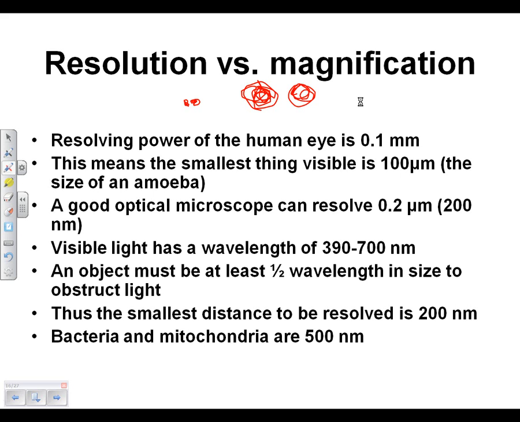Because the resolving power of the human eye is about 1/10 of a millimeter, the smallest thing you should be able to see is 100 microns. Which means that in theory, we're going to look at amoeba this week under the microscope, you should be able to actually see an amoeba on your slide. As I say, in theory. I've looked 1,000 times and I can't see it, but then again I have old eyes. So you guys should give it a try.